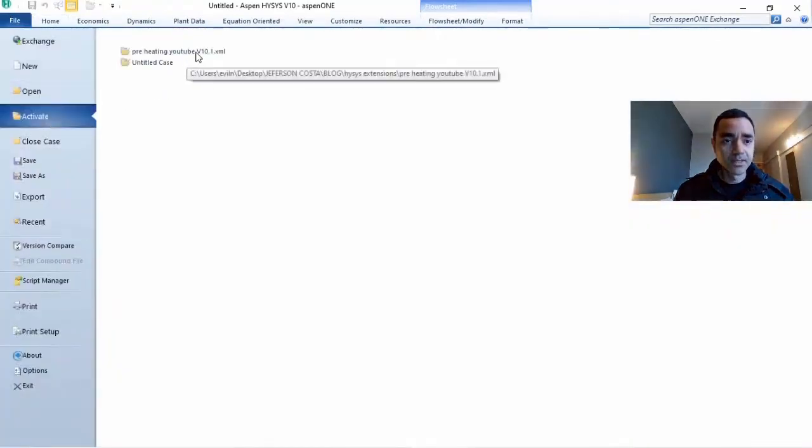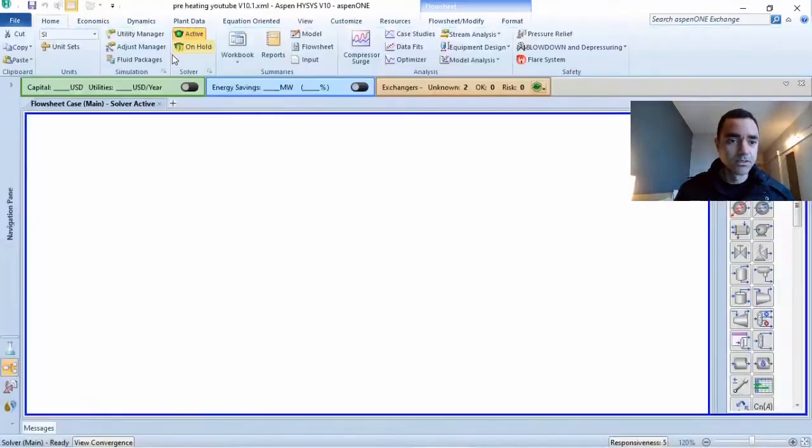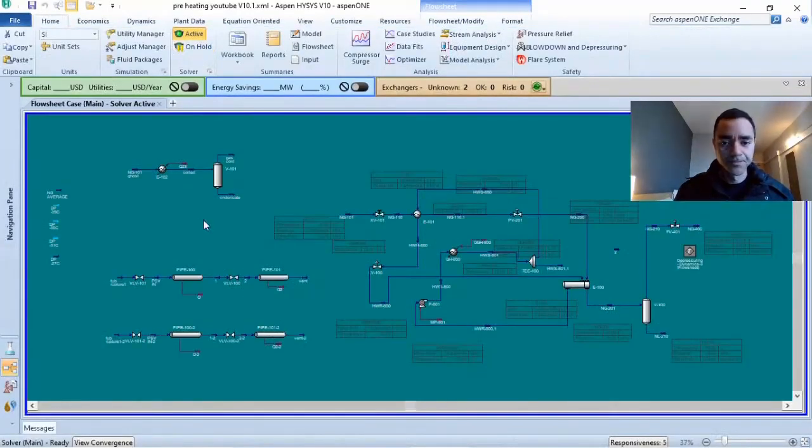And another important thing to mention is that once you save your file, Aspen HYSYS will delete the last auto recovery, and once you close the file, your process simulation, Aspen HYSYS will delete this temporary auto recovery. So stay aware of that.